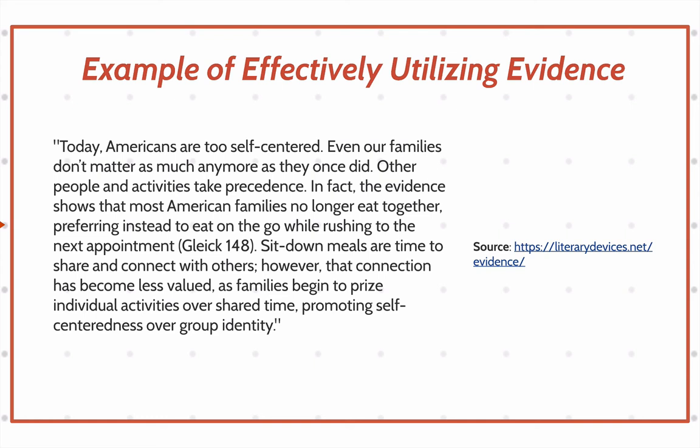And so they're emphasizing why sit-down meals are important. And when we sit down less often to eat with one another, that has a larger implication. So I actually drew this from a source that you see there that you can go to if you're interested. It's really about how to effectively use evidence. But I think that's a good example, right? This is something to aspire to. Now, you might not be writing about people sitting down to eat with their families, but just in general, the structure, I think, is good to think about for how to include evidence.